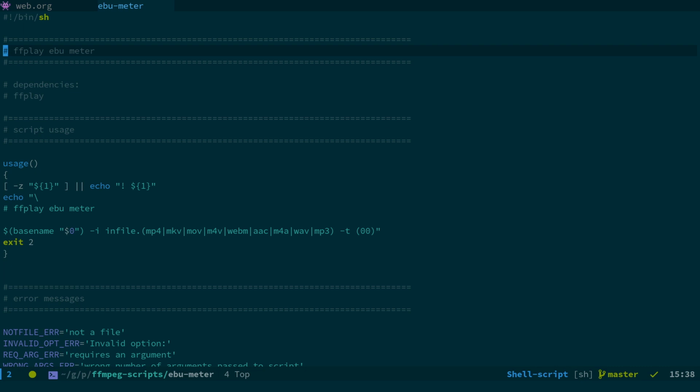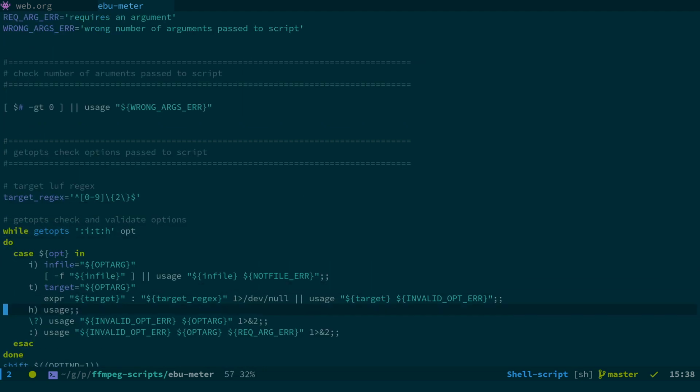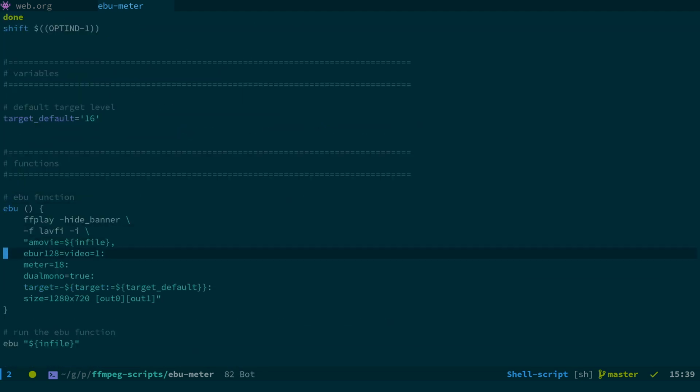So up here we've got FFplay EBU meter, and under each of the headings what it'll do is actually list the dependencies for the script. So you'll know which tools you need to have installed for it to actually work. So we got what the script is, the dependencies, this is the script usage, the error messages, number of arguments passed to the script, getopts, variables, and then the function.